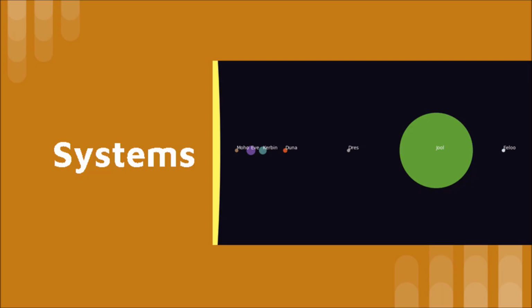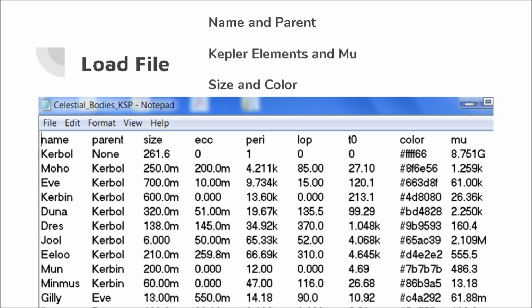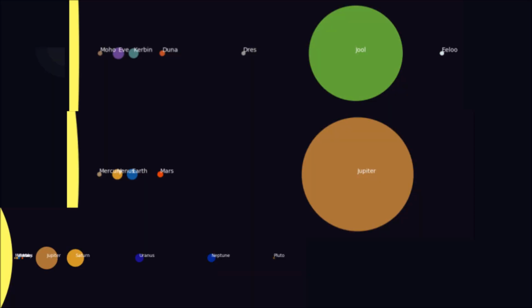So now that we have the orbits working, we can plug in the numbers to represent a system. So here's an example screenshot for the system in Kerbal Space Program. You can see it takes in the orbital parameters and also the size and color for the plotting. Here are some diagrams of the separation between planets being scaled down. So what's interesting is if you compare Kerbal Space Program to real life, they did a decent job just scaling down the solar system. With one exception, that Eeloo is basically where Saturn would be. It would have to be much, much farther out to represent Pluto.